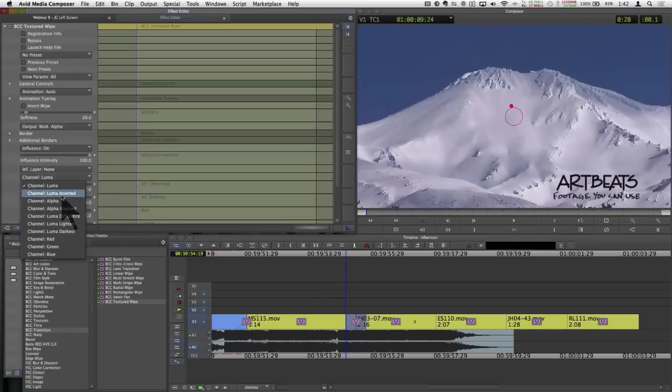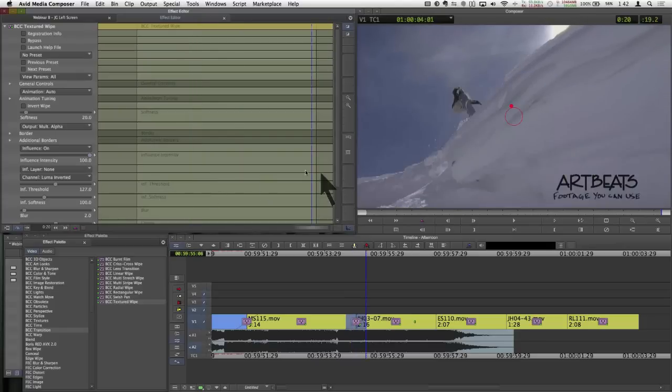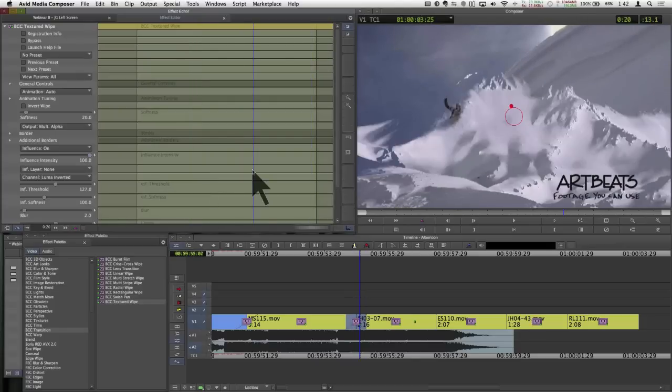I'm going to invert the luma. So instead of the ground being the first thing to change, it's now going to be the sky. And as I scrub through this, we'll see that the sky changes first, and I still keep my snow, I still keep my mountains, and then we're going to slowly get rid of the mountains to our skier. It's a really nice, subtle transition that's not just your straight dissolve. It's one of the things that make it really nice. The BCC effect is really fantastic, and I would probably even go in and tune the animation a little bit more.